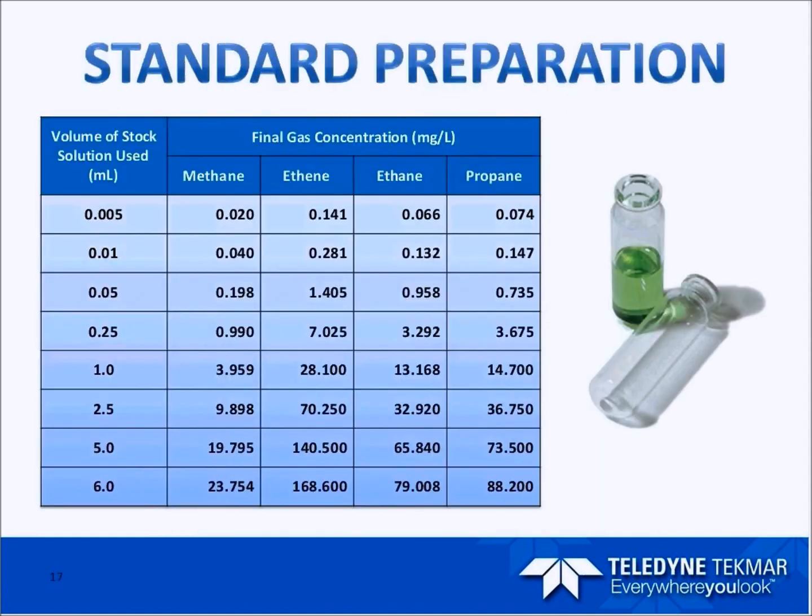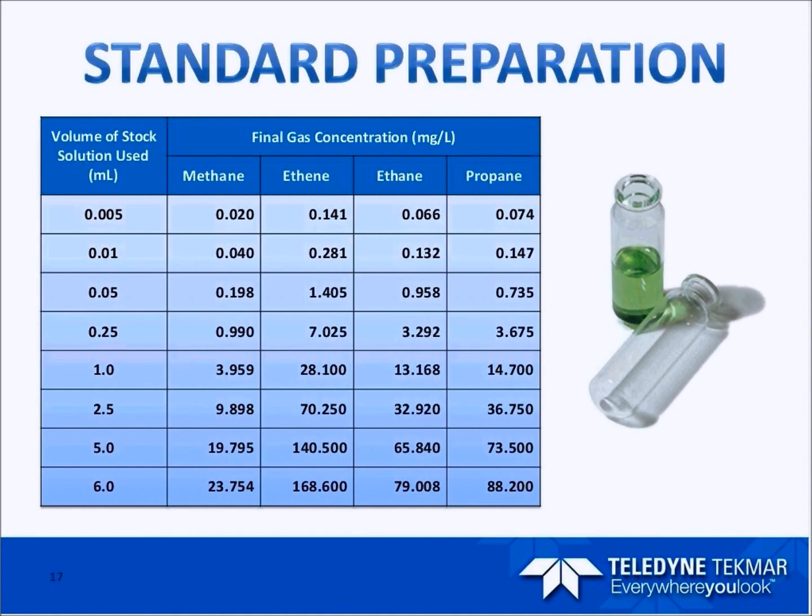Okay, here's our standard prep for the headspace methods. We take a saturated stock solution, which we make by bubbling a gas standard, 100% of whichever constituent, methane, we'll say, and then you bubble it through your water at 0 degrees for an hour, and then you get a concentration based on the saturation point in the water. It's roughly about 40 ppm. So what we do is we take that and we dilute it down to get your different points on your calibration.